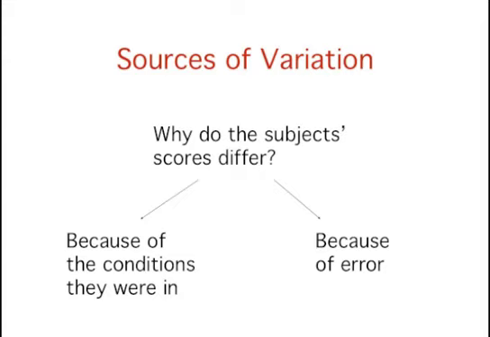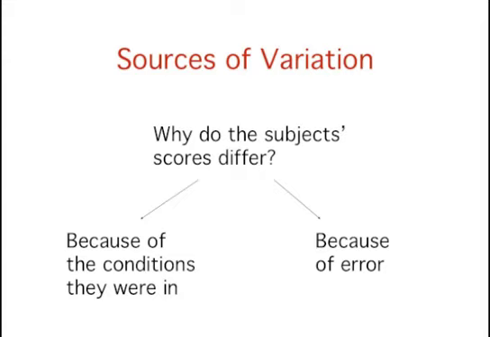A second reason is that the two subjects may have differed with regard to their tendency to judge people leniently. A third is that perhaps one of the subjects was in a bad mood after receiving a low grade on a test. You can imagine that there are innumerable other reasons why the scores of the two subjects could differ. All of these reasons, except the first, that subjects were treated differently, are possibilities that were not under experimental investigation, and therefore all differences or variation due to these possibilities are unexplained.